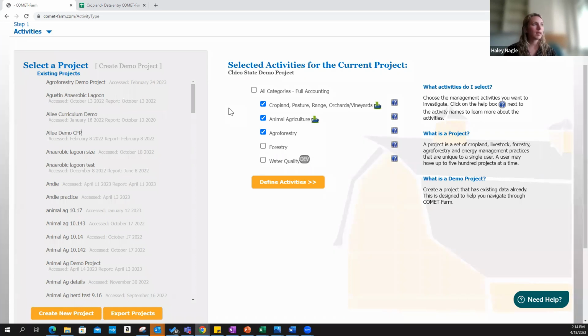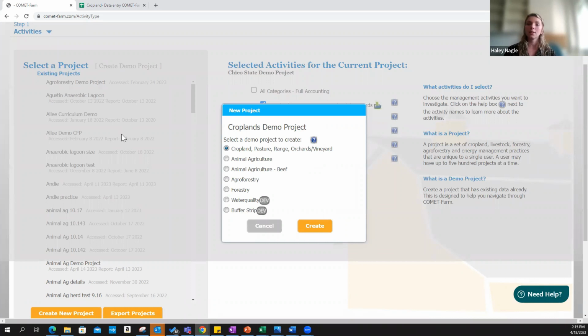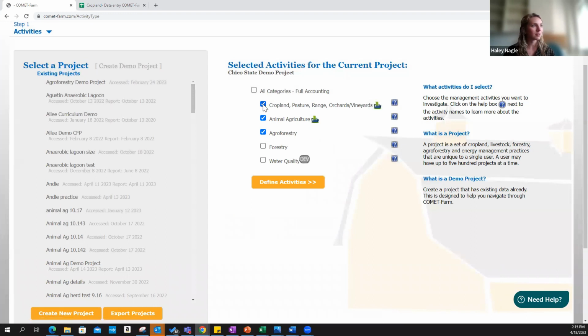I'm going to create a project live, but we do have what we call demo projects, which are sample projects that are already pre-populated with management that you would need to just generate a report, which gives you an idea of how to click through the tool without worrying about what management should or shouldn't be there. So we have a separate project for, you guys can see the top 5. So anything that has this little dev bubble next to it, you guys can't see that yet. Maybe one day, but at the moment you cannot. And so during the trainings that I do weekly, I usually look at one of these. But we are going to create a project live, mostly because I already did that one today and I'm looking for something a little different.